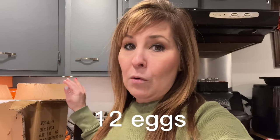Now this year I'm going to be doing the same thing, but it is January and I got this product from a company. So I'm going to do it a little earlier than normal. Now this incubator only holds up to 10 eggs. So I'm going to wash some of these eggs and get them in here.